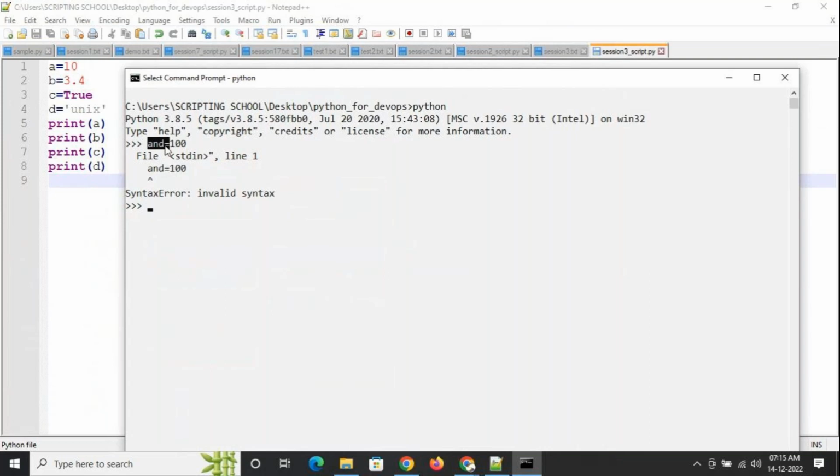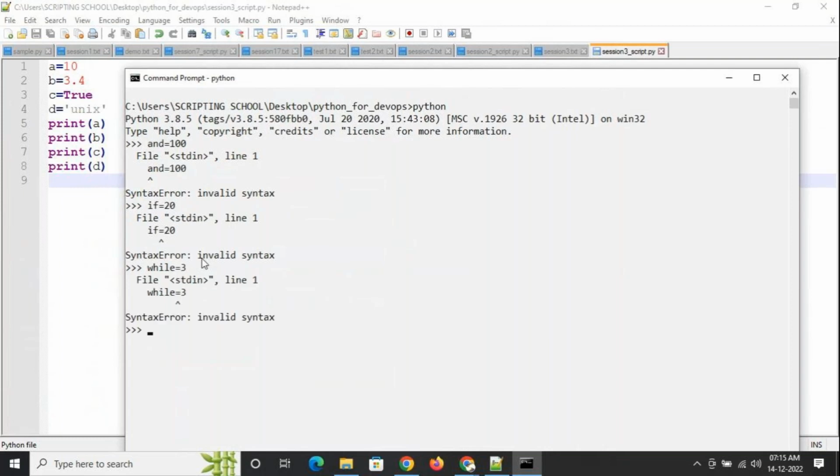There are some reserved keywords in Python which we cannot use as a variable name, function name, method name or class name. For example, if equal to 20 is not possible, because if is used for conditional statements. Something like while equal to t is not possible.